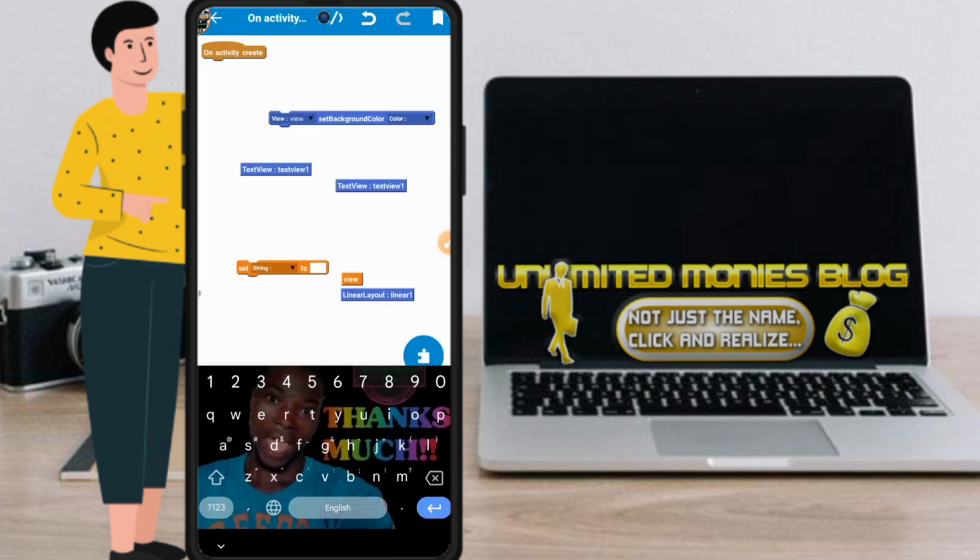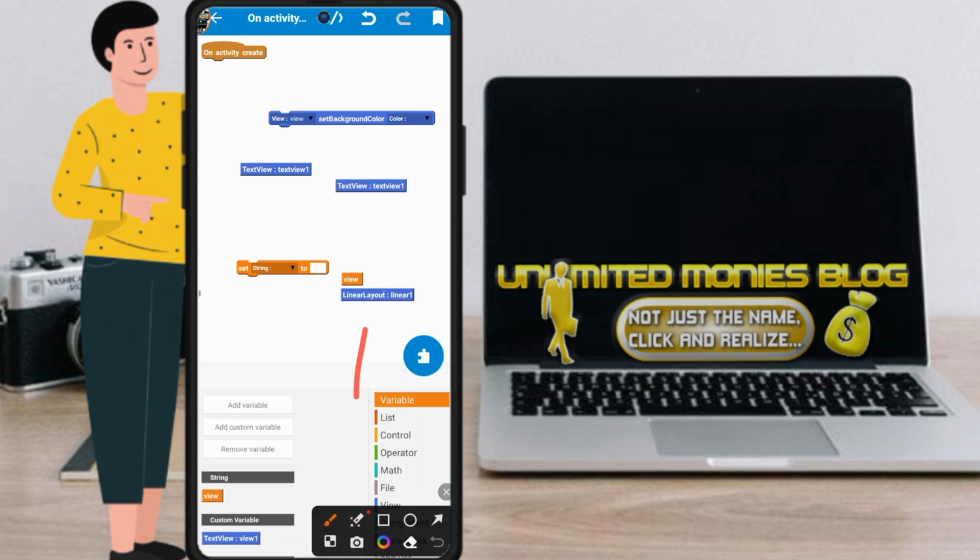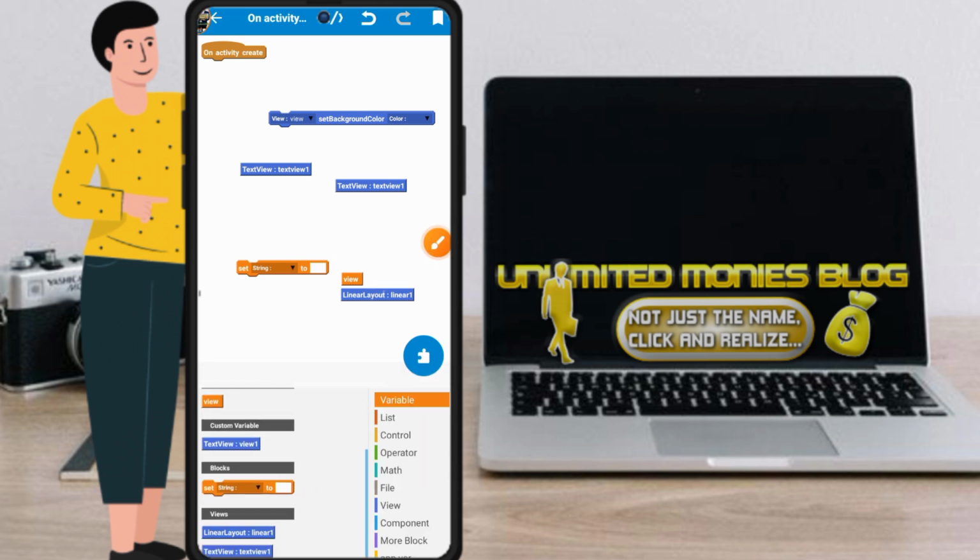Okay, as you can see now, let us move down. You see I have the view. Yes, this is a custom block. I believe this is the same view. It's almost as long as them. It's now a little longer, because the name is not too long, that's why it's a little long to be like them.